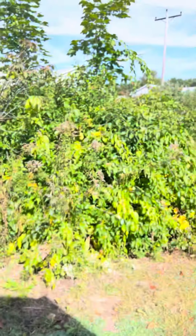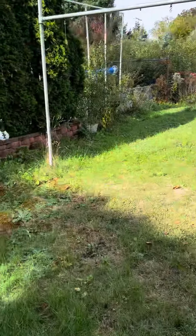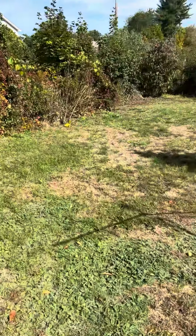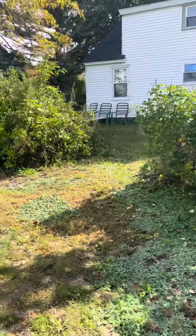I would want to take out these clusters of bushes because they really break it up. But if you come over here, the entire yard is fenced in for Mrs. Remy Jane. Behind those bushes is a fence that runs all the way over. It's a really nice yard and a nice neighborhood.